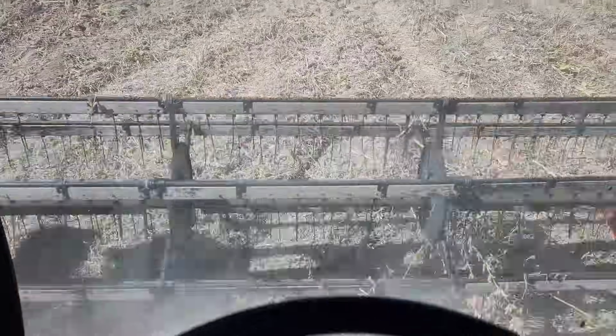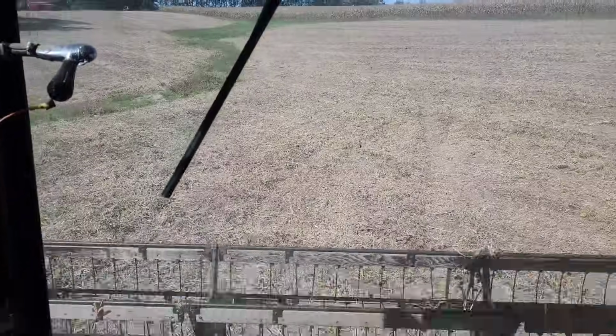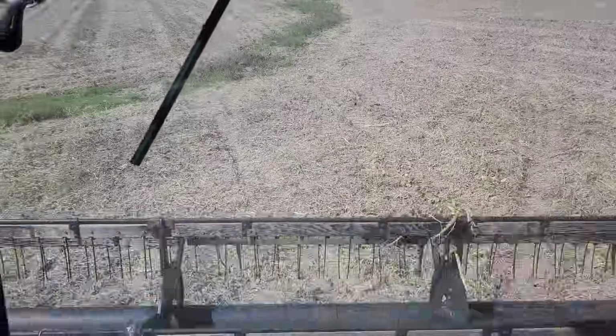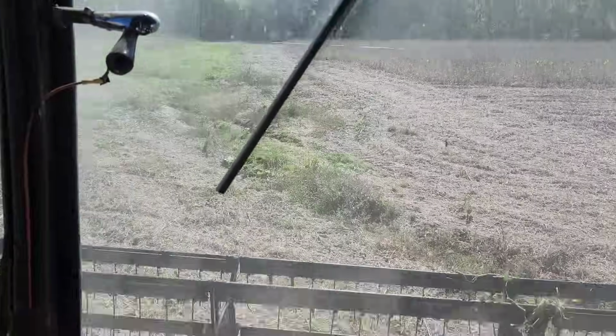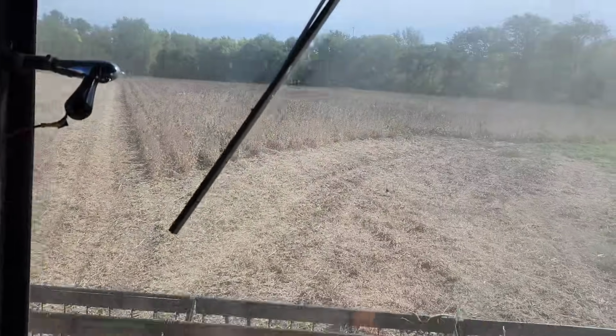Doesn't feed perfect, but from what I'm used to, guys, I know some of you are watching this and run the newer combines, you're like, that's feeding like crap. Well, old Glenn is eating it still, and we're separating it all. We're leaving less than a bushel per acre out there right now. Makes me super happy. About all I can say.